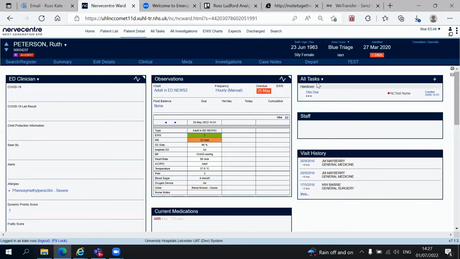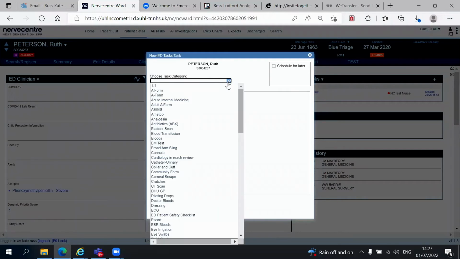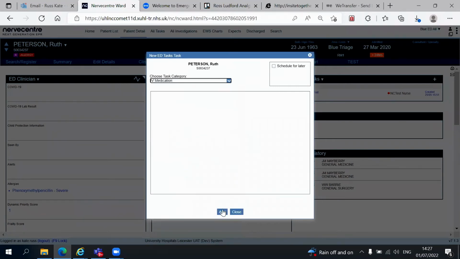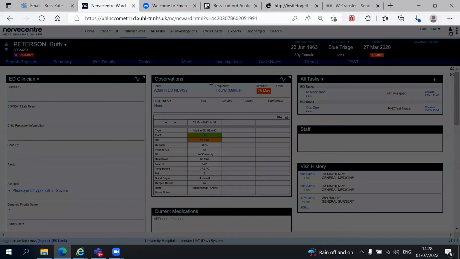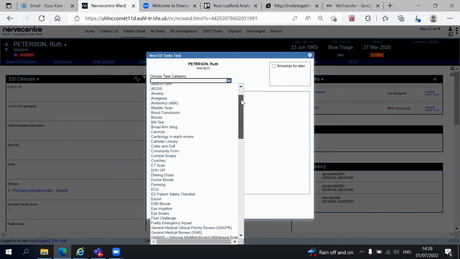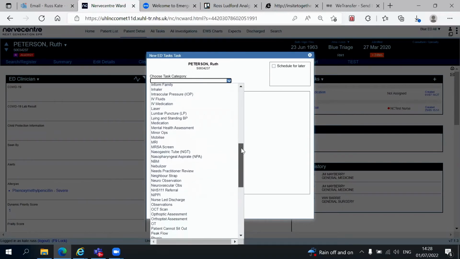And then we've got tasks here. This is both tasks and referrals. So if you click on here and you want to add a task, for example, your patient's septic and you want them to have some intravenous antibiotics, you'll have a look down there and find the IV medication task, click on it, add it to the system, and then you'll see that there's a task there for IV medication. So lots and lots of different tasks on there that you can use. Often it may be a task to yourself to remind yourself to do something, or for example for the nursing staff to do something.